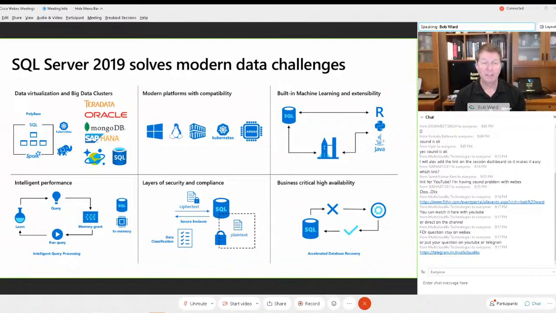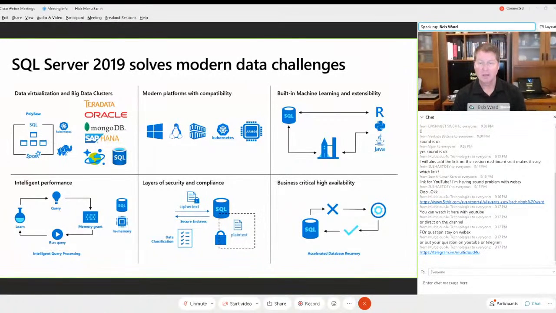I can now do joins across Oracle and MongoDB, and I didn't shift any data at all. I pushed the results of processing to those environments. And to go further, you can use a concept called a big data cluster to actually access big data in your own environment using the power of things like Spark and Kubernetes.